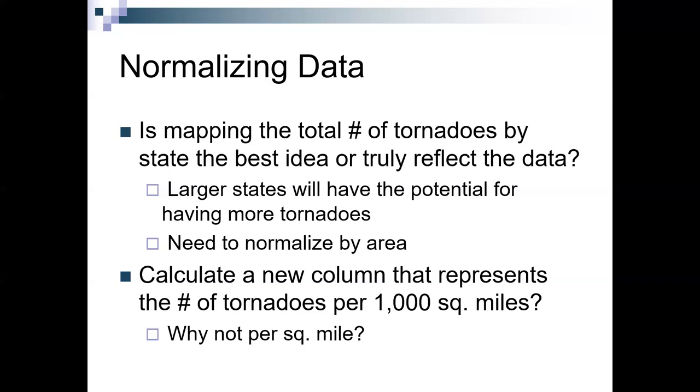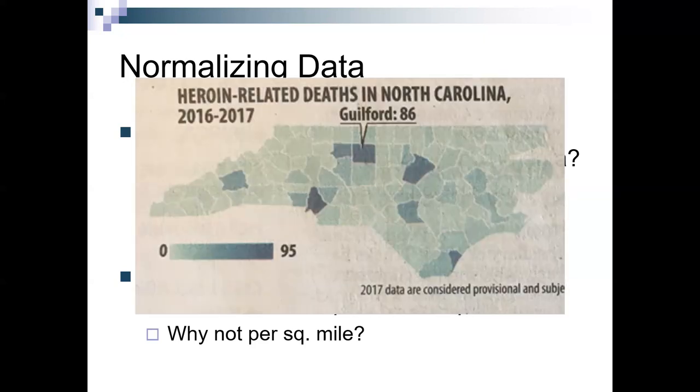And so those are just some things to look at because a lot of times you might see a map that looks like this. This is heroin-related deaths in North Carolina. This is Guilford County, and when we look at heroin-related deaths, basically, what are we really mapping here? We're really mapping heroin-related deaths. We're mapping population. Now, if you want to show where all the heroin-related deaths are, have at you, but essentially, we've got all the high population counties right now. So we can map deaths per 100,000 people, and so we can go and calculate brand new columns.